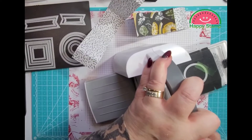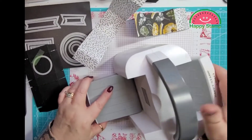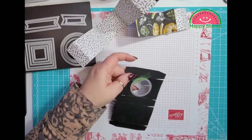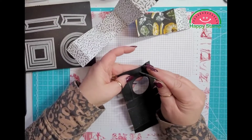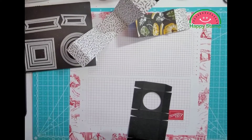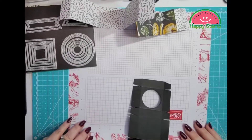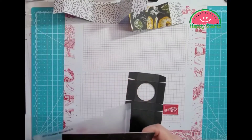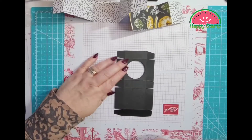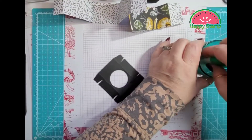I can tell you — if you are thinking about joining Stampin' Up, of course any time is a good time, but in January there's going to be a special incentive that is so cool. So be on the lookout for that. When it gets a little bit closer I have the printout — it was announced yesterday during On Stage, which I did not get to attend, but my upline posted all of the details. I am super excited for it.